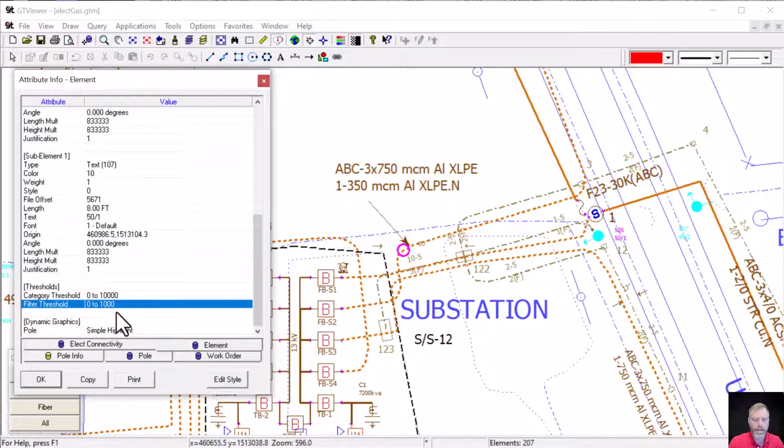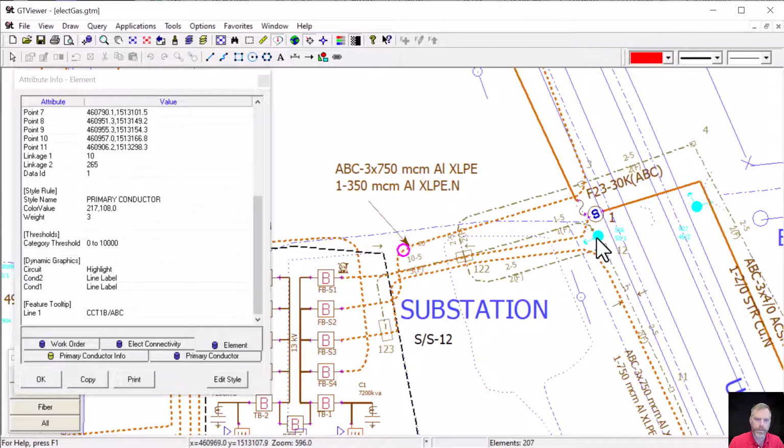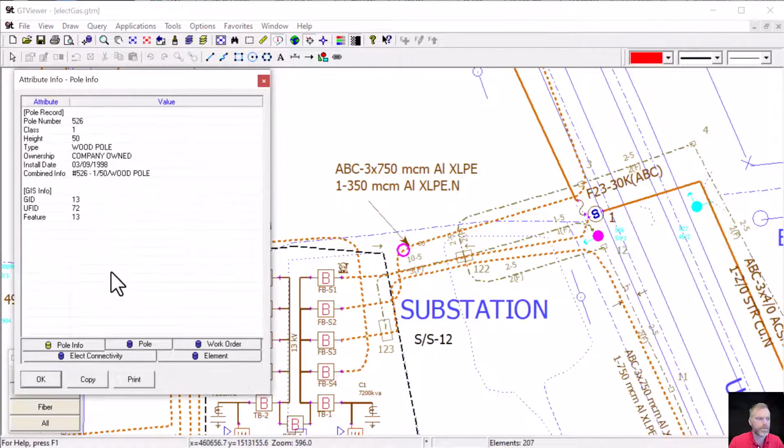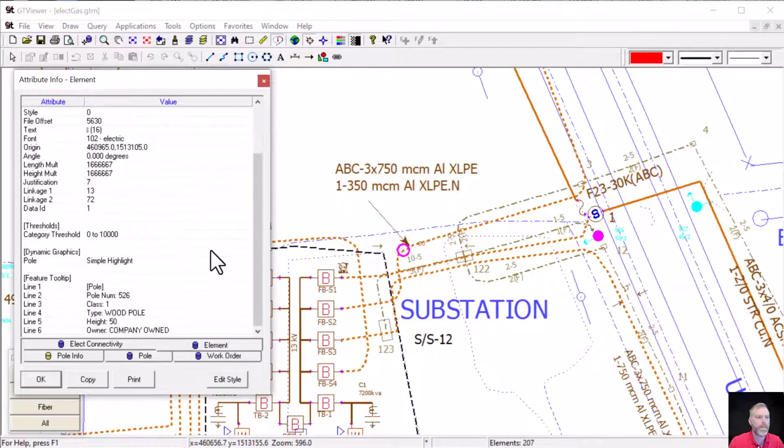There's also a dynamic graphics list here. There could be tooltip information. Let's find something with a tooltip. I think a pole has tooltips. Yeah, feature tooltip. It'll tell you the tooltip information. This one also had dynamic graphics. It has a dynamic graphics action associated with it.